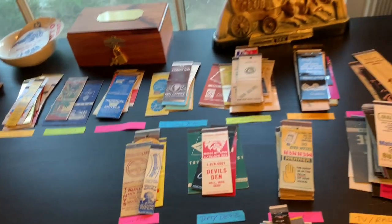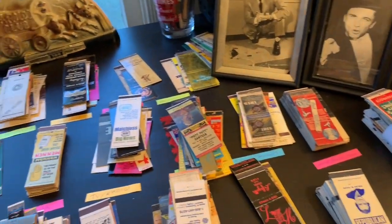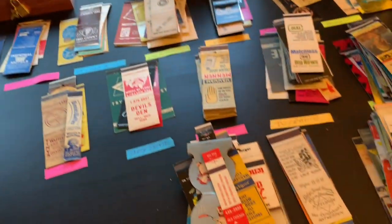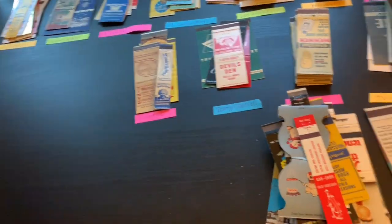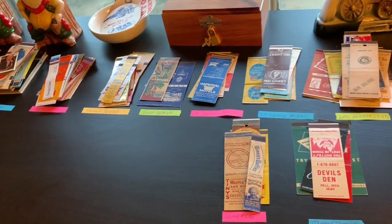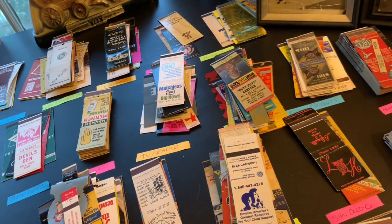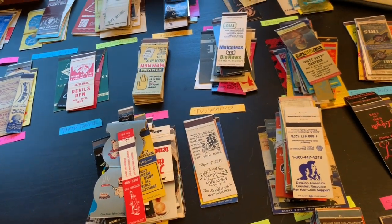I'm only two conventions behind on stuff I need to sort, so that's actually pretty good. There are categories not on here yet just because I haven't gotten to them in my pile yet — once I do I'll just make another little post-it and make a new pile. If you find a different way that works better for you, great. Some people use little containers or cigar boxes — use whatever's gonna help you. Once I get a fat stack of one category I'll rubber band it and put them all into a box.